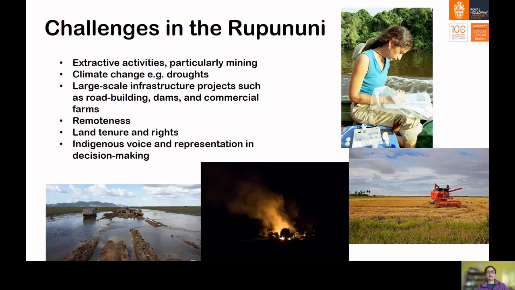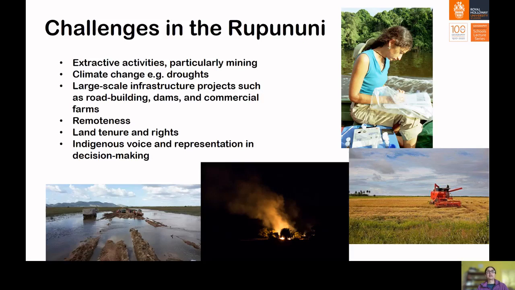Obviously, there is the challenge of being very remote. They have this one road that connects them. Sometimes it's underwater, so it's not so easy to get there. Communications, internet is very patchy. Phone connection is very patchy, it's not everywhere. And there are very few basic services. They have to always go to the city to get health services, etc. So remoteness is also a challenge to them.